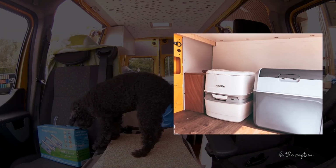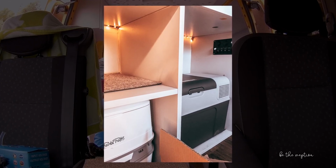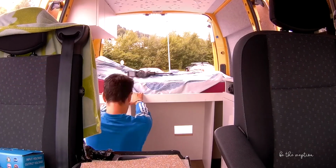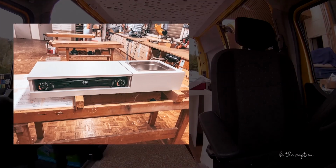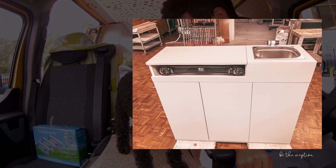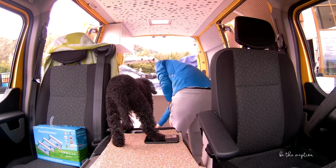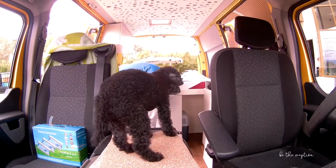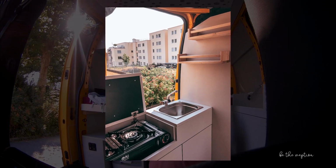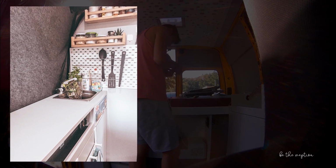It was time to build the storage and the places under the bed for the fridge, chemical toilet and some other stuff. Also, the kitchen furniture was getting done and we could then install it in the van. We designed it in the software and gave the plan with the measures to Leonie's father and he could cut the wood and get it ready for us. Now, the feeling of having a tiny house was getting stronger. We have enough storage for kitchen tools, thanks to some IKEA hacks.